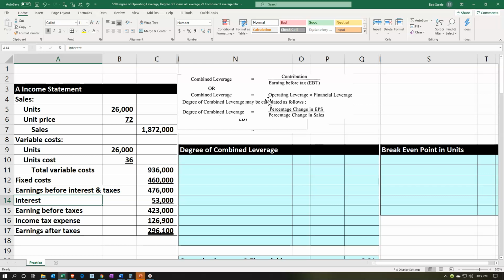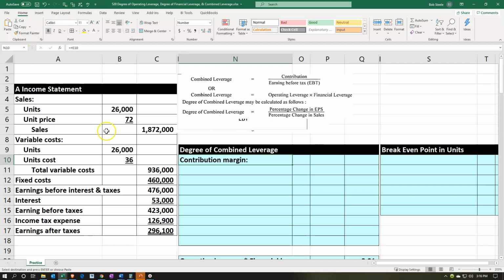That's what we did down below. And then an alternative method is these percent changes that you can use as well. So we're going to be focusing in on the item up top, the contribution margin. We'll do this once again in this kind of tax form format. So in this outer column, we want to get to our numerator and denominator, which we can then divide out. The numerator is going to be the contribution margin. So we're looking for the contribution margin. We can calculate that in a similar way as we saw in the past. There's a couple ways we can do it, right?